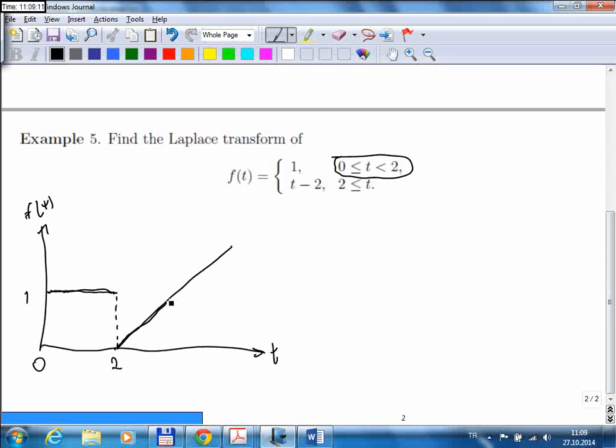It's a discontinuous function, and this is f of t, and we need to find the Laplace transform of this function. You need to do this if you want to compute the response of a system to such an input function. So remember the spring-damper example we studied. If we apply a force that follows this function, then to find the response, we need to take the transform of this function.